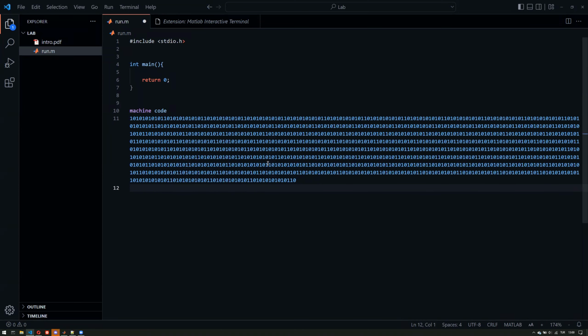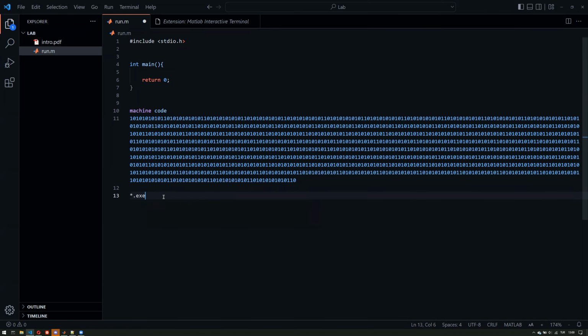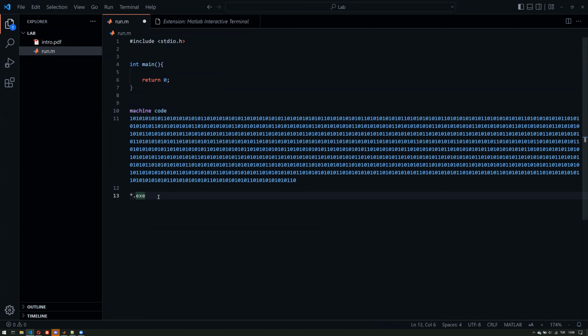And since we're using Windows, it will be an exe extension, something like this, and we will run it. Now, we have the code, we have to compile it into machine code, and then we can execute it.